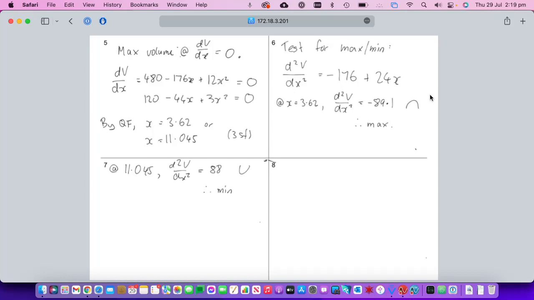Yeah. In a question like this, let's say that we use our GDC and we graph it out using that, and we see that there's a point that's above the local maximum. Would we say that particular point is the maximum value of x? You would say, yes, you would say that would be the global maximum.